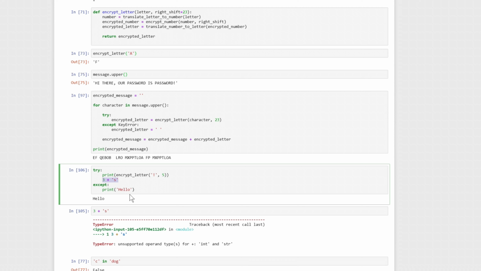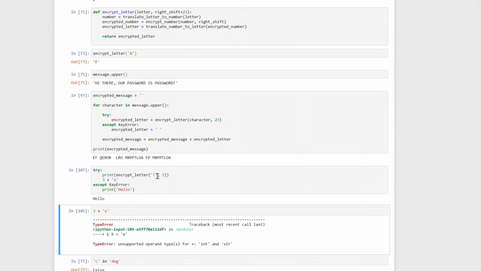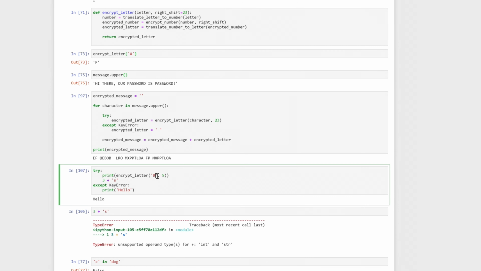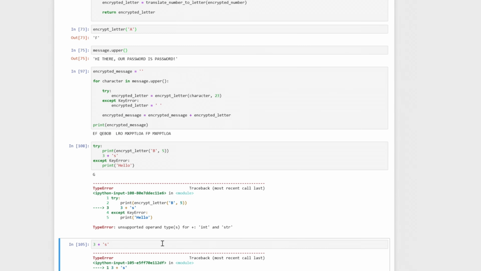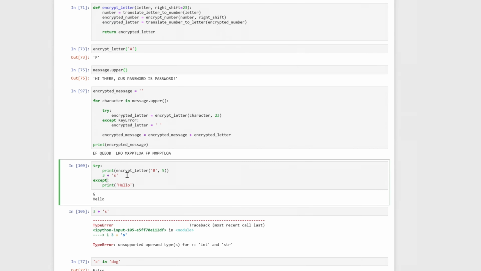This wasn't the right code that I wanted, right? So I want to make sure that I'm only catching that type of error that I saw before, key error, right? If I run this, it's not going to work in this case because there is a key error. But if I run this guy, it's going to come up with an error. So let me just go back to make it clear. If I just do a regular except here, this will work, right? But it might not necessarily be what I wanted.